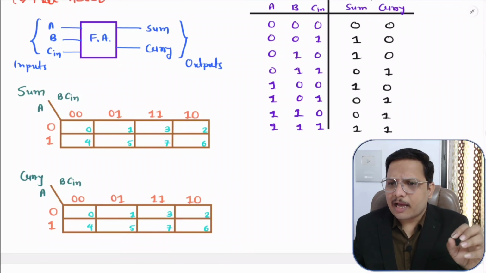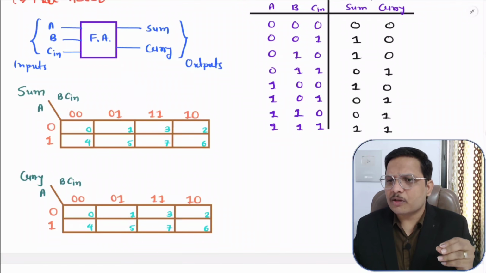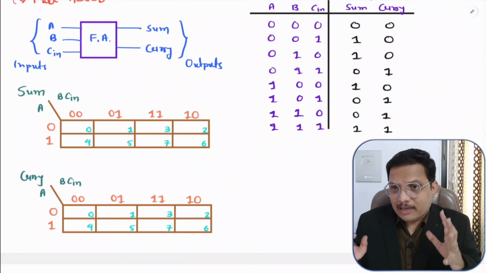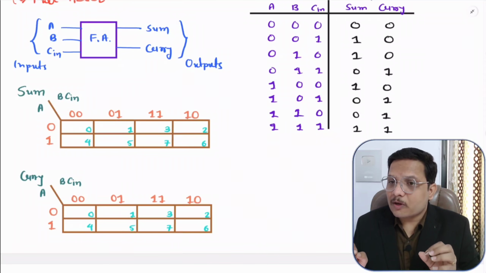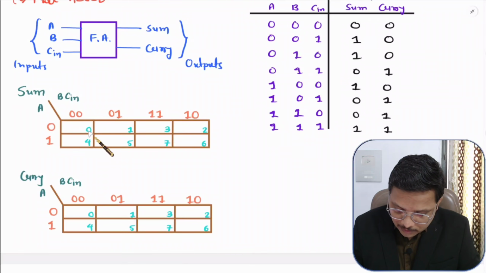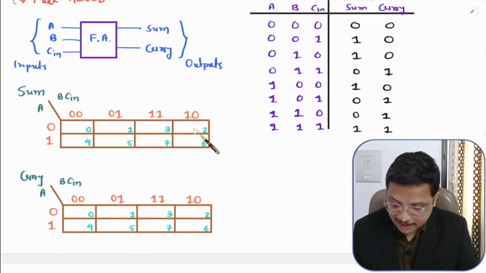And regarding Karnaugh map, I have made many videos based on various complexities of problems, which are there in the digital electronics playlist. You can go through there, right? Here, now I'll explain how to solve this sum. So see, in sequence, if you observe 0, 0, 0, so in the box also I have mentioned 0, then 0, 0, 1 means it is 1, 0, 1, 0, so 2 is over here. So 0, 1, 2, and then 0, 1, 1 means 3. Then 1, 0, 0, that is 4, 1, 0, 1, that is 5, 1, 1, 0, that is 6, and 1, 1, 1, that is 7. That is how boxes are there, right?